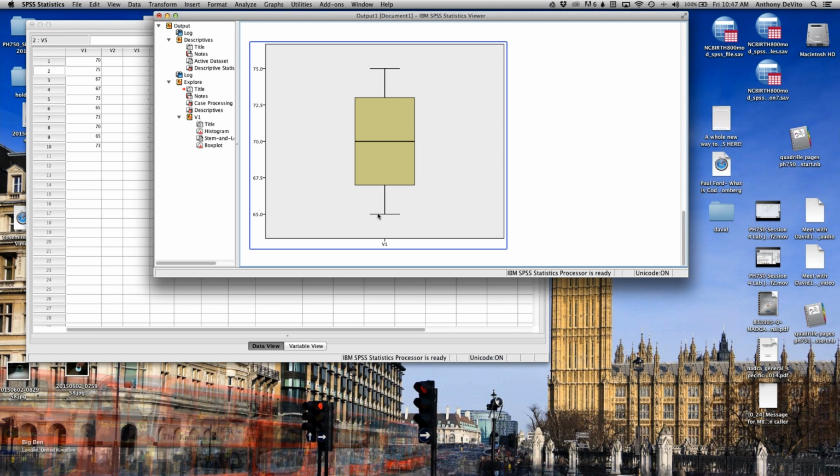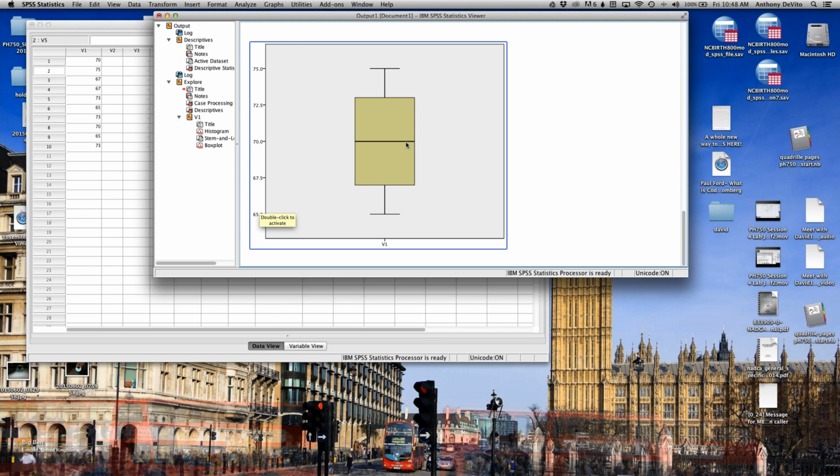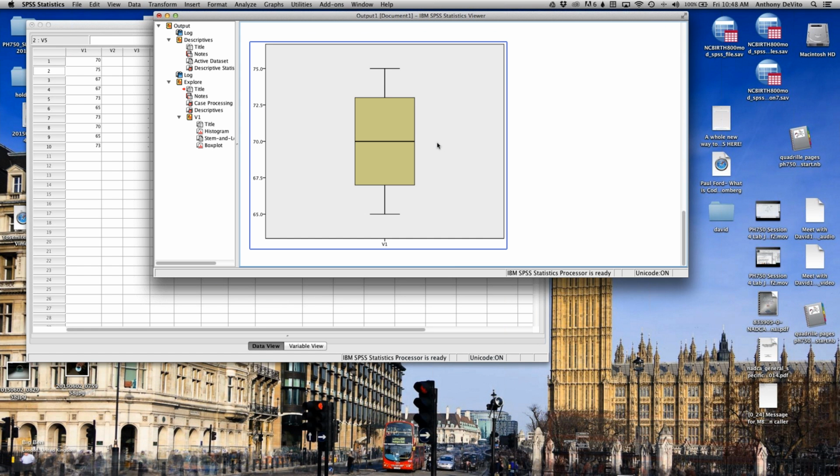In the box plot, the bottom feather represents the smallest value, 65. The top feather represents the biggest. The bottom of this gray box represents the 25th percentile. The top represents the 75th percentile. So this is the interquartile range. And the dark bar in the middle represents the median, not the mean, but the median in this case. Okay, so now I can get this information for any numerical variable that I want to analyze.